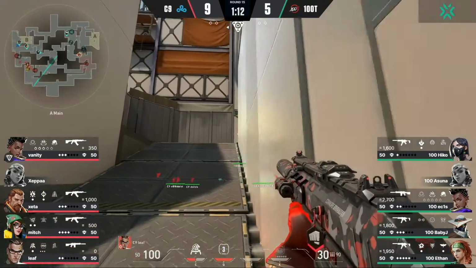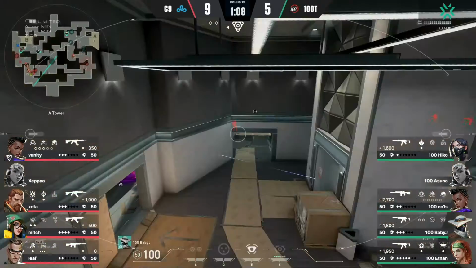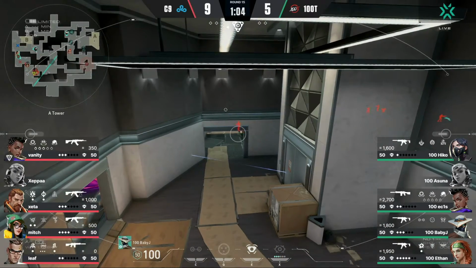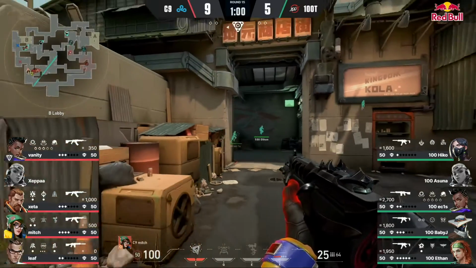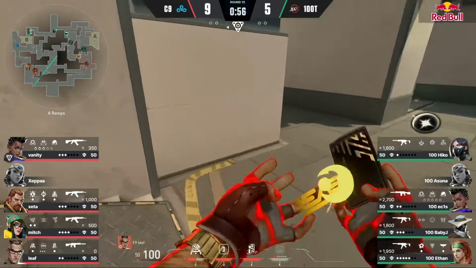Good, nice job of keeping Cloud9 backed up here. A little bit of a lurk by Leaf. Let's see how much damage he can do. It is the waiting game on 100 Thieves setup. They take a bit of space in one portion, and the rest of the map is just trapped up. You can't do too much about it unless you want to make them aware.